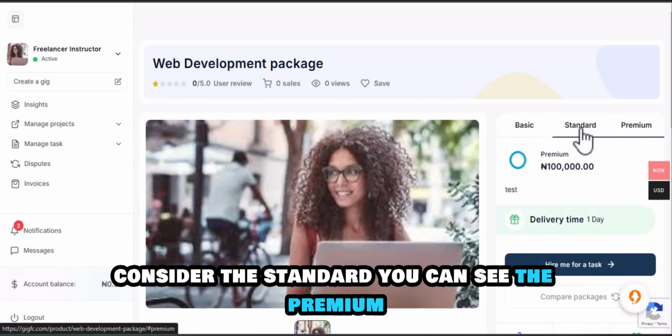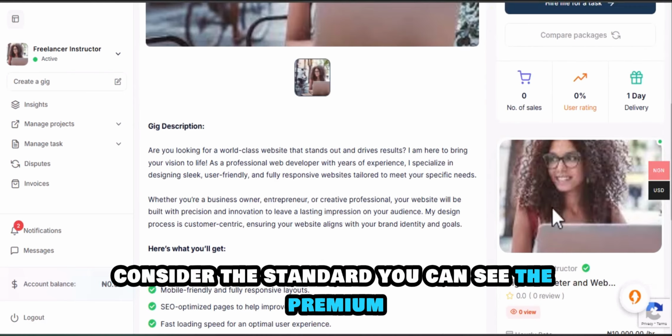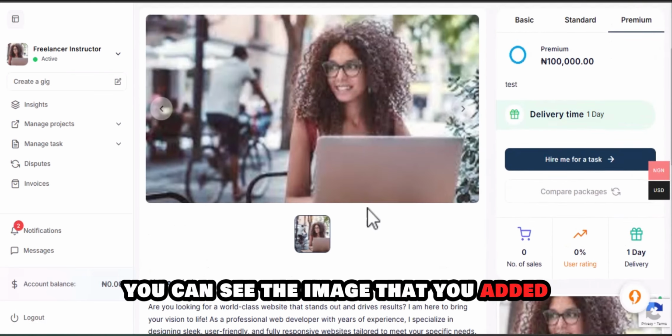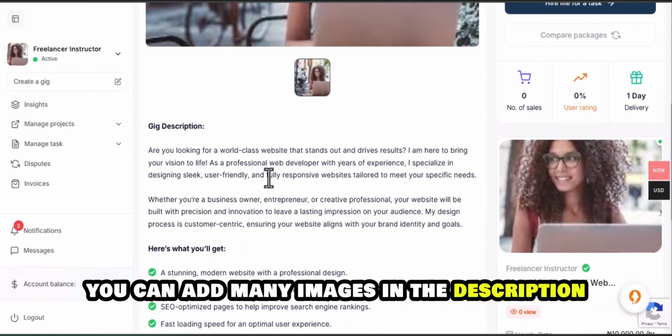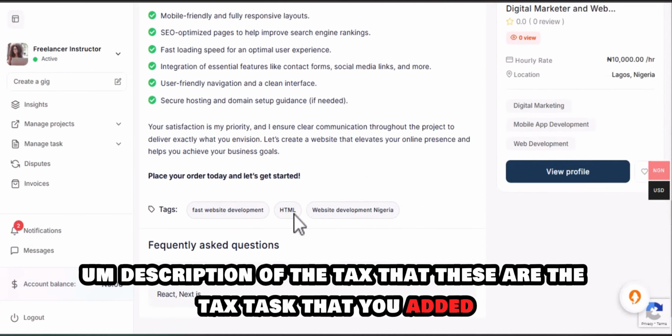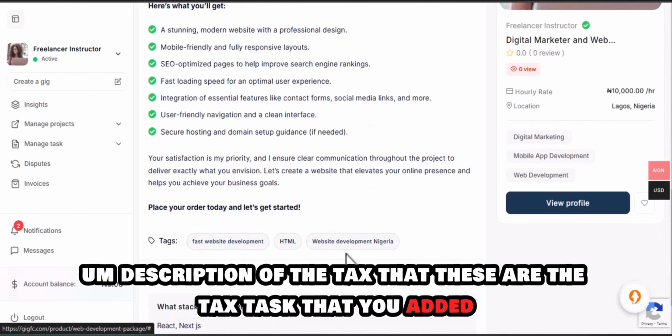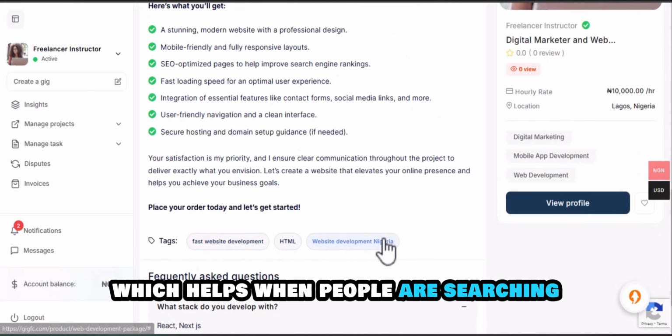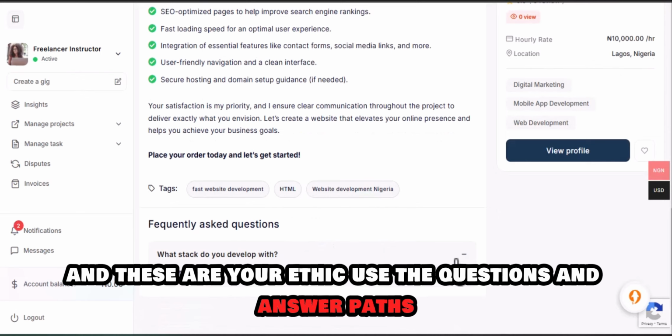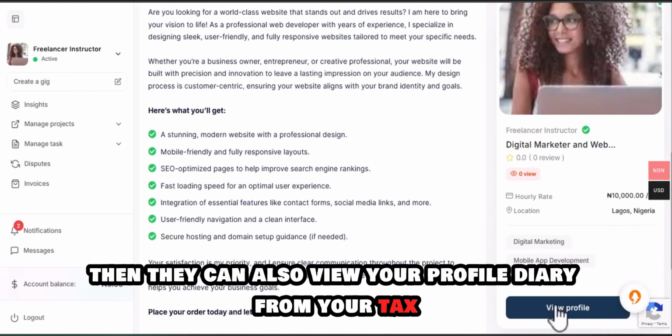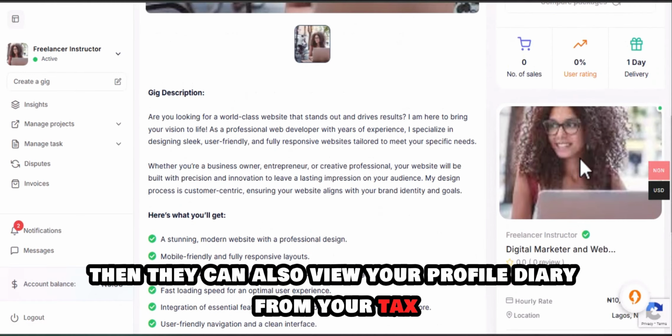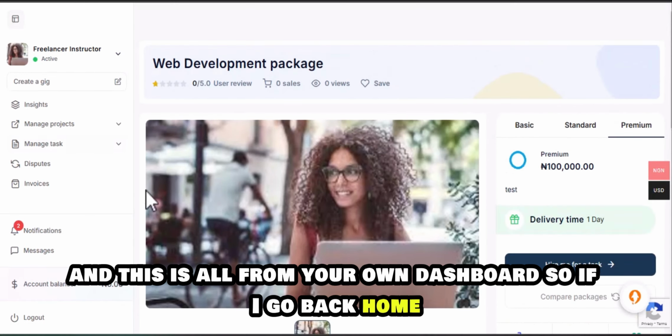You can see the basic, the standard, the premium, and the image that you added. You can add many images. This is the description of the task. These are the tags that you added, which helps when people are searching. And these are your FAQs, the questions and answer parts. Then they can also view your profile directly from your task. And this is all from your own dashboard.